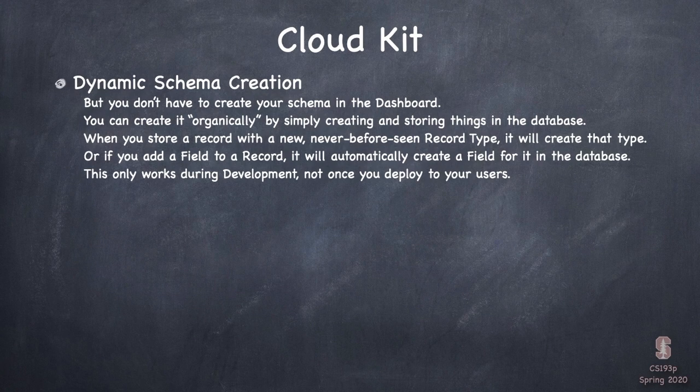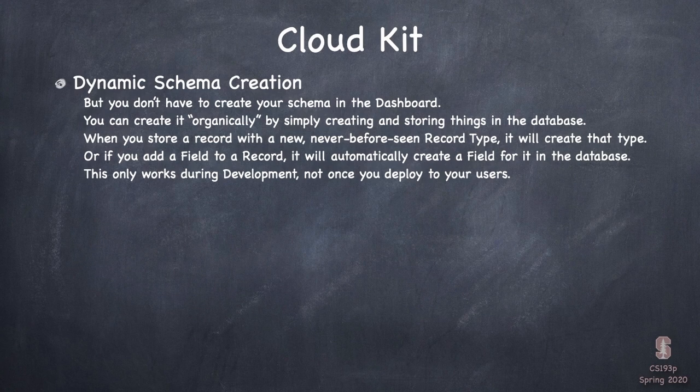If you create a record type with a certain name, it just creates that the very first time you ever do it, boom, it creates it. Now, it only does this dynamic creation of the record types and fields while you're in development. And eventually when your app ships, when you go to iTunes Connect, where you set up to have your app be on the App Store, you're going to click a button that says, okay, I'm switching over to production mode on my CloudKit, and then it's not going to let you do this dynamic schema creation.